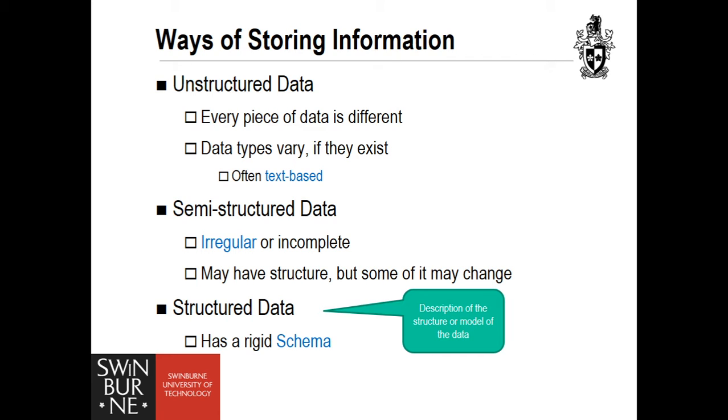Semi-structured data has some structure, which is often a tree. It may or may not have a schema. There may be variation between the structures, or the structure may be loose so that it can accommodate later variation. Structured data has a rigid description of all parts of the data, which have defined types and relationships. Structure must be enforced.